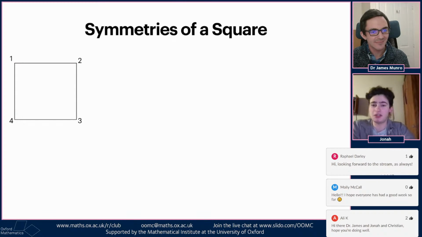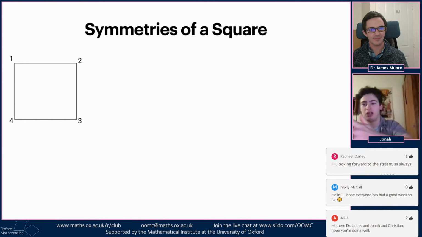So first things first, what do I mean by symmetry of a square? Well, a symmetry of a square is something we can do to a square to get it to land back on itself. And you may go, well, what does that mean? So basically what we want to do is take our square and do something to it such that the corners land back on other corners. They don't have to be corners they were at before. For example, if corner 2 lands where corner 1 is now, that's completely fine. But we still want to maintain the square shape. We still want to make sure it's the same kind of orientation.